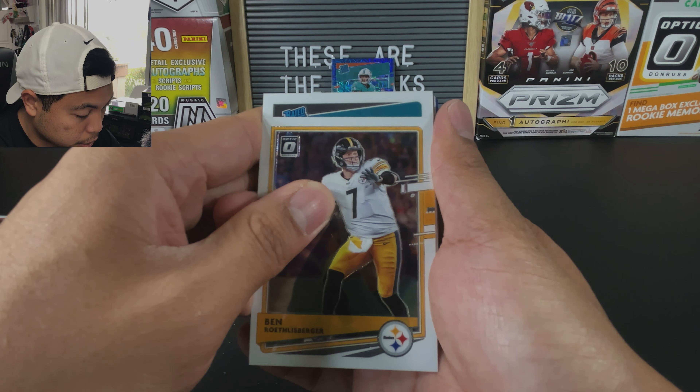We've got another Jaguar rated rookie — this is going to be our variation. Colin Johnson. Two Jaguars on the black and white variation. We've got a hollow underneath. Can we get a rated rookie? I think it was dark blue — it's not a rated rookie, it might not even be a rookie. It is — it's going to be Jalen Johnson hollow. And then a Jason Taylor retro series and a My House purple. Can this be Lamar Jackson? Yeah — Lamar Jackson! So not bad at all.